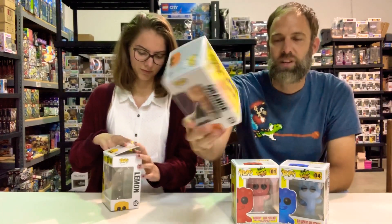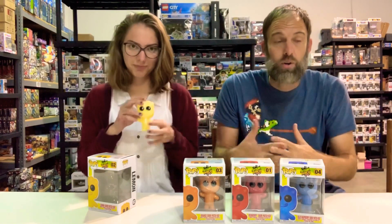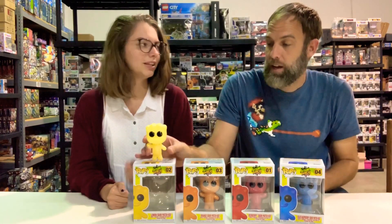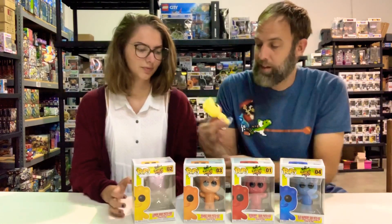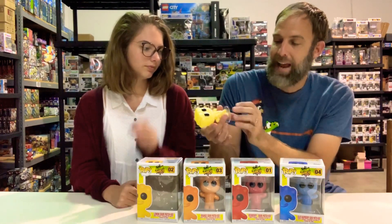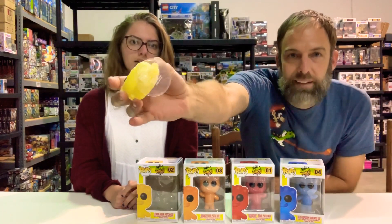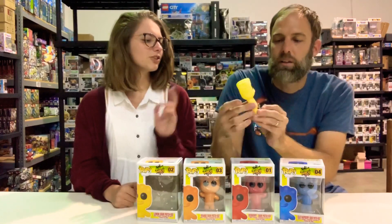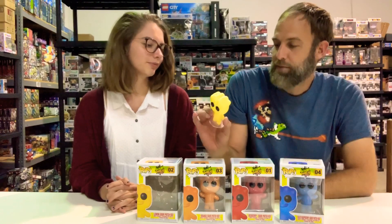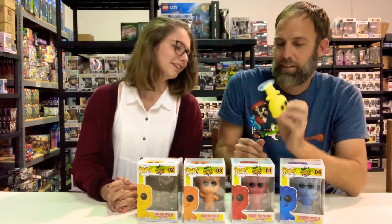The back shows you all four that you get, but there are other ones that are exclusive to stores. We only have the four because we order directly from Funko. We will have these on sale again June 1st. And here is the lemon — they come on this little base that you cannot take off. You can see the little plastic base right there. That's kind of nice because there are a lot of Pops with really small feet that just don't stand up, and these definitely wouldn't stand up given the size of the head.